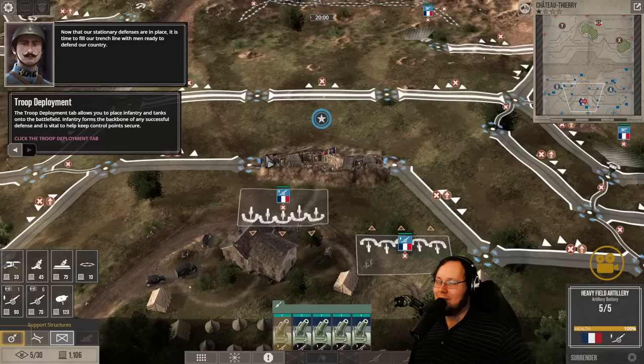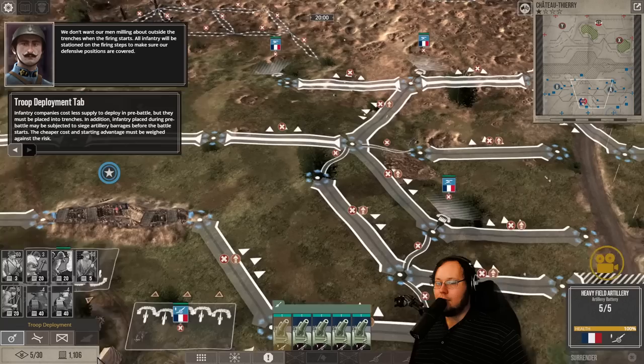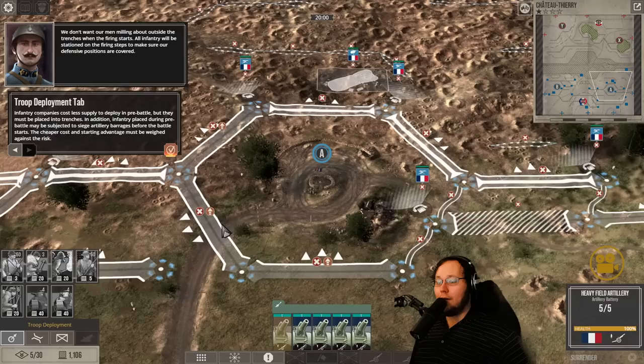Now that our stationary defenses are in place, it is time to fill our trench with men ready to defend our country. The troop deployment tab allows you to deploy troops. We don't want our men milling about outside the trenches when the fighting starts. All infantry will be stationed on the firing steps to make sure our defensive positions are covered. Infantry companies cost less supply to deploy in the pre-battle, but they must be placed into trenches. Additionally, infantry placed during the pre-battle may be subject to siege artillery barrages before the battle starts. The cheaper cost and advantage must be weighed against the risk.